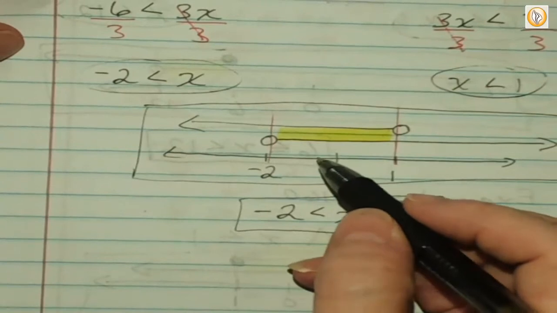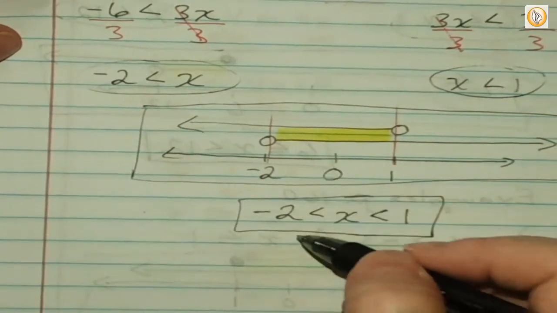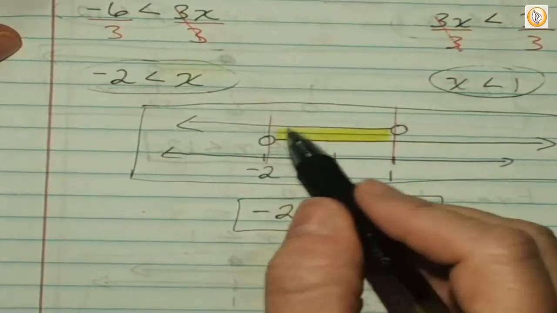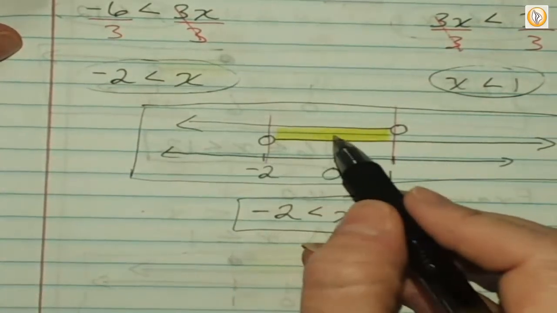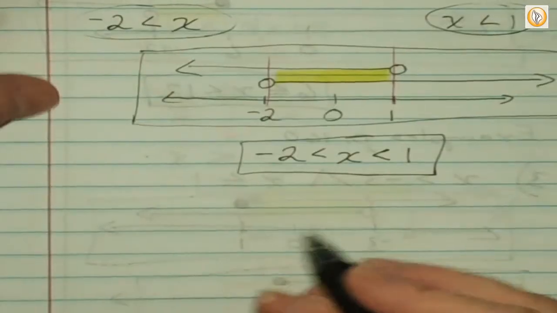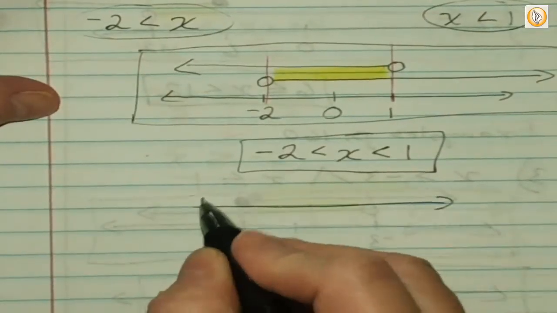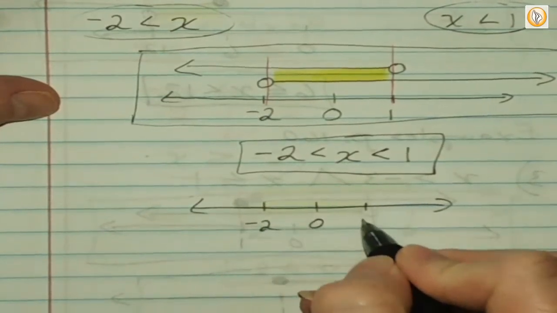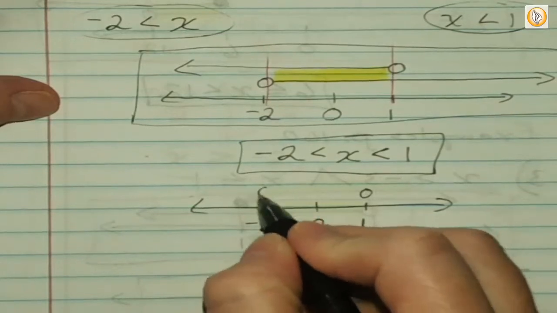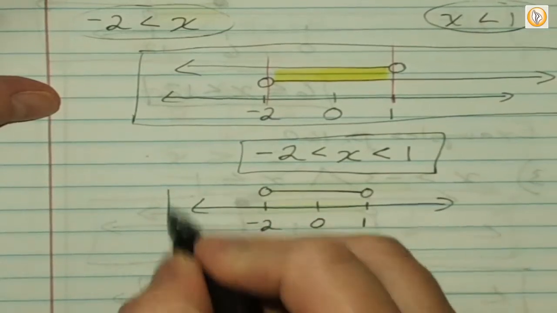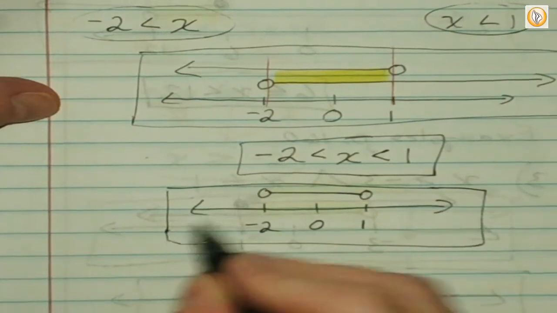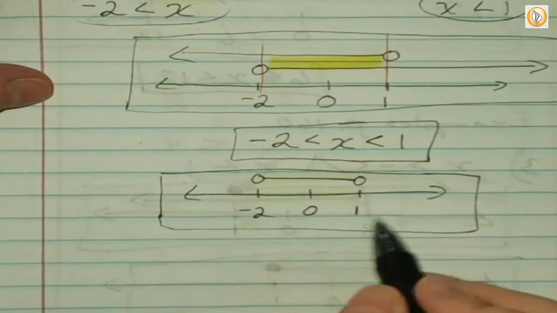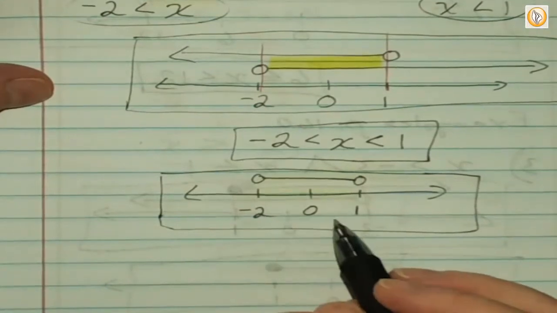Again, if they tell you to graph it and show the answer, you would graph it. If you want to do it like this and just do the highlighted area to show your answer, that's fine. If you want to graph it, clean it up a little, it would need to look like this. So if you don't want to highlight the combined areas, then you would have to rewrite the graph like this. Either way.